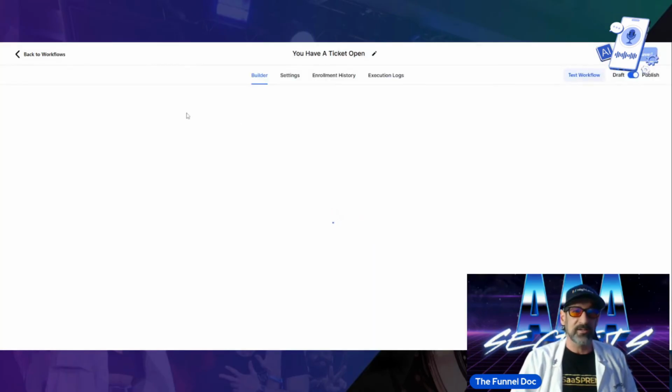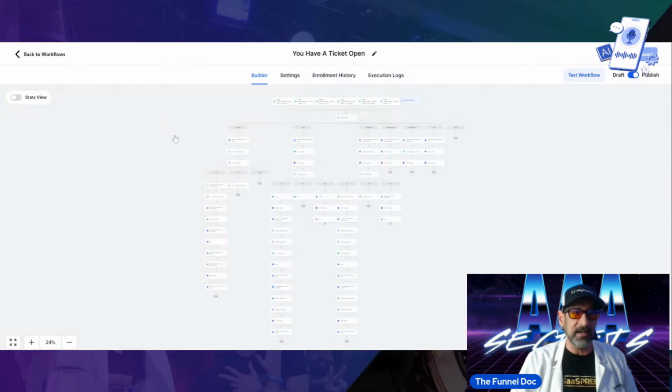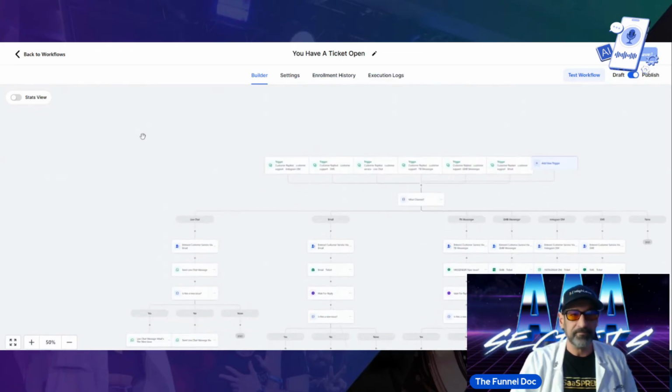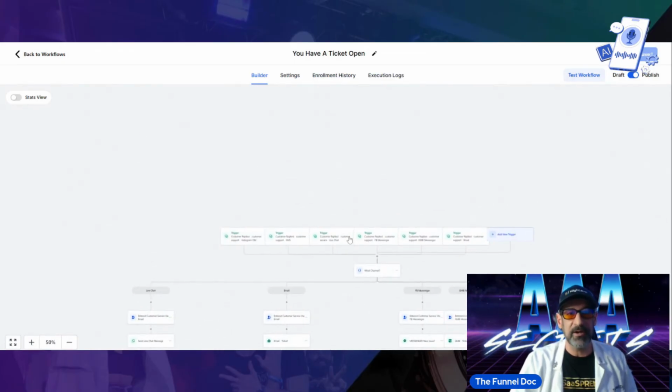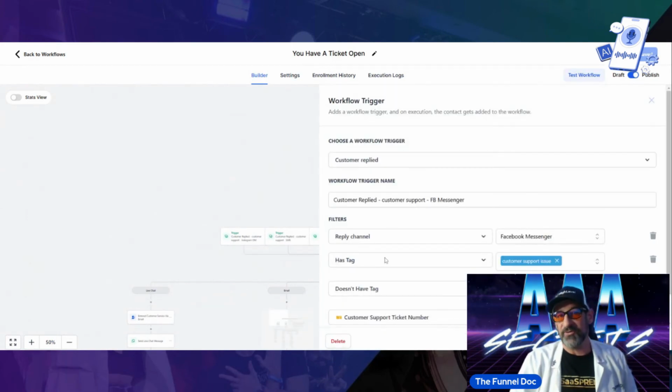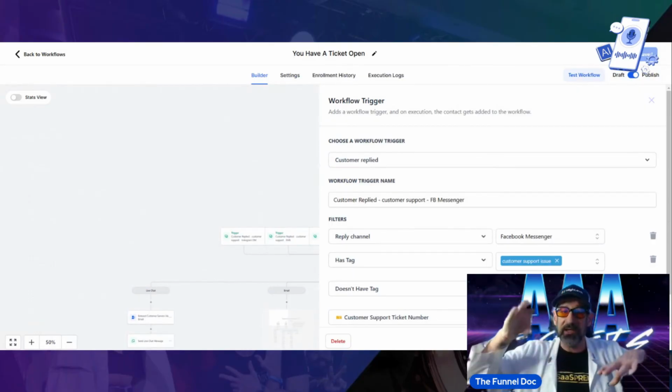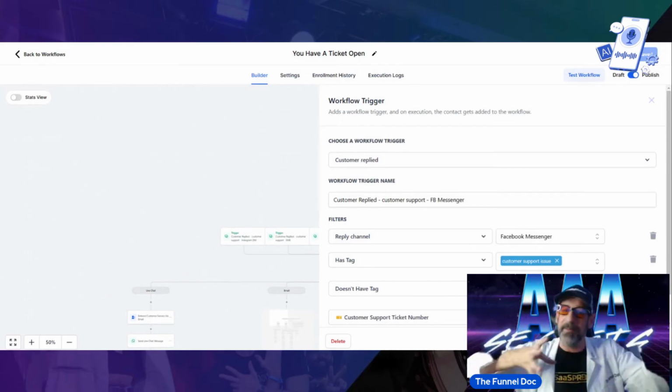The way that this one works, they reply in the chat, any type of thing where they need chat help with the chat. Boom, go inside here. You'll see we've got the different levels set up here. So if we've got Facebook Messenger, which is the one I've been using, we've got different tags on them as well as checking different fields to make sure that this person meets the criteria. That's one of the issues that I ran into a bunch. Anytime they replied to something, if you didn't have the reply set up and tagged accordingly, it would trigger other workflows.